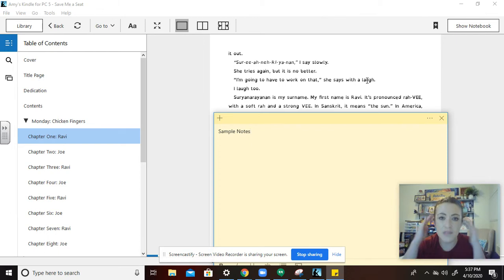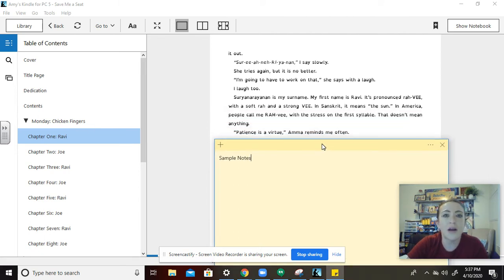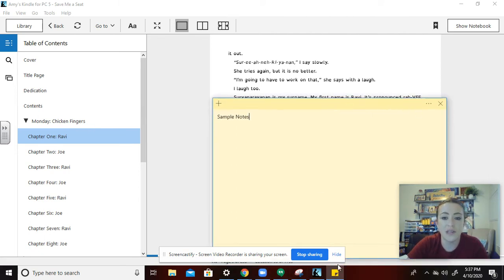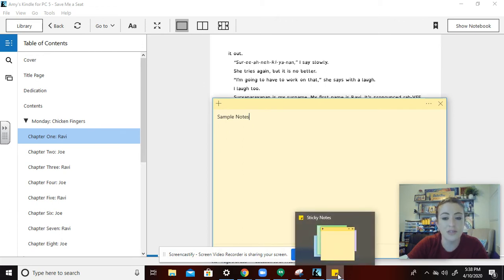Sometimes I type in notes here that I want them to be thinking. It could be a question I want them thinking about as we're reading, maybe vocabulary. You can get really creative with that. So again, I'm using a Post-it tool. You can definitely look into what Post-it tools, they're usually these free little downloads that you can add onto your computer, are available for you. And you don't have to do it, but that is one way to block out text to help students if that's something that's a need of your students.